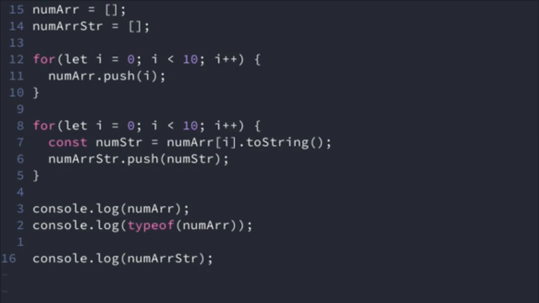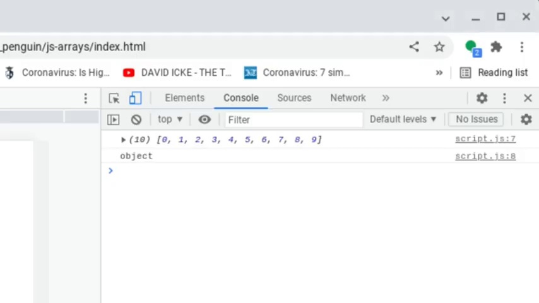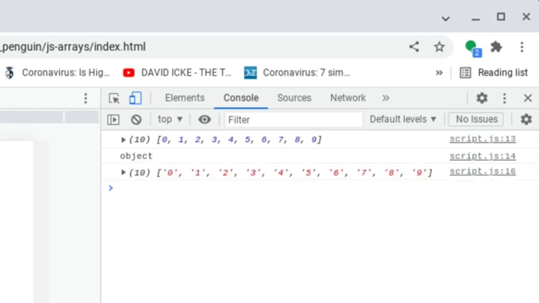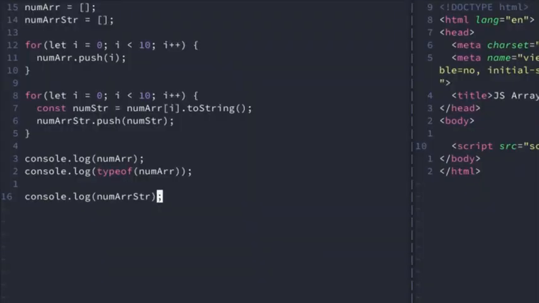And if we do this, it'll probably look the same, but it'll be full of strings now. Okay, so if we refresh this, we see it actually doesn't quite look the same. We see that each of these has the quotes indicating that they are now filled with strings. So we've converted this number array into an array of strings. Now the strings are numbers, but really those are strings. So now what we want to do is change this to just one string, okay?